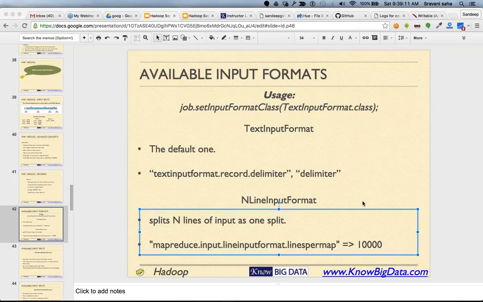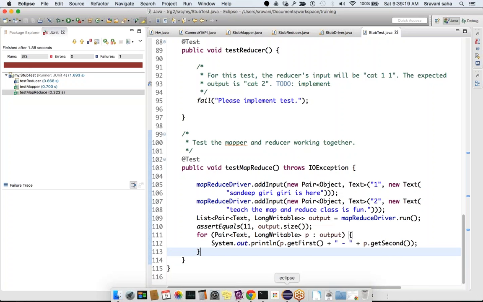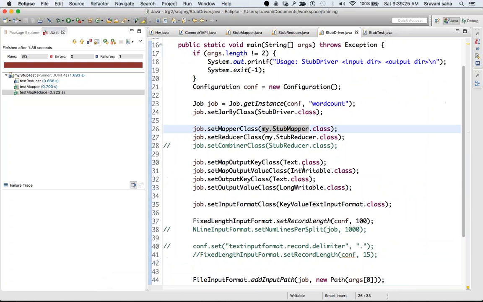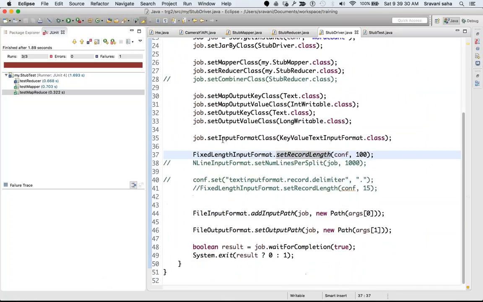Tomorrow you might want to do it something else. For that, you will specify another input format class. Now you must be wondering, where is that? If you go to the driver, step driver, you will be able to see the input format class.